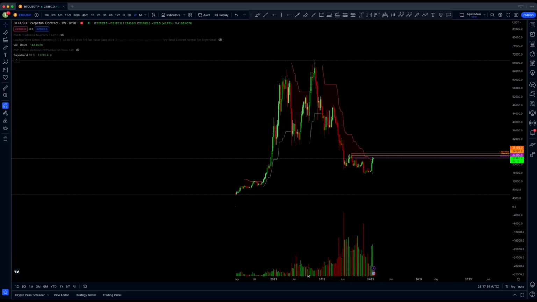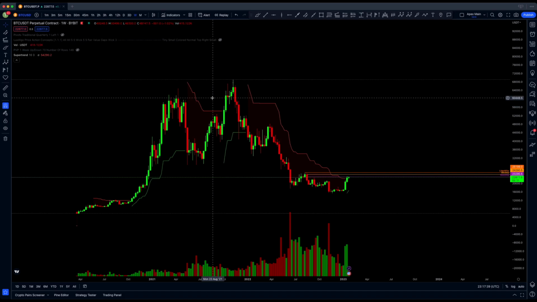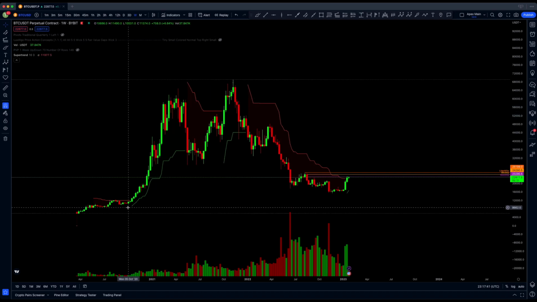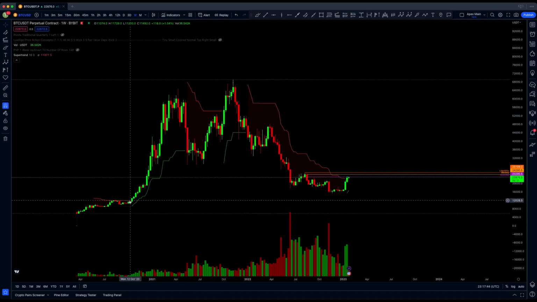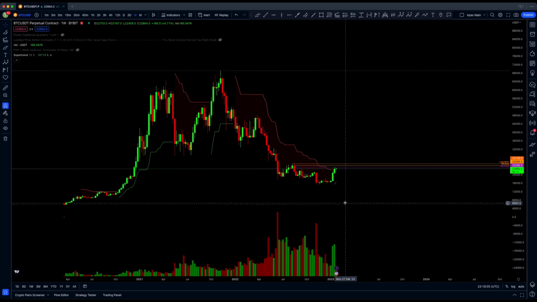I think one interesting thing about this super trend is that each time it's changed its narrative. Here it went from bearish to bullish, and then we had this huge move to the upside. Then at this point it went bearish and moved to the downside, and then it picked up here at this point, went bullish, went to the upside, and so on and so forth. So you can see each time it changes, usually it's the start of what appears to be quite an interesting cycle.